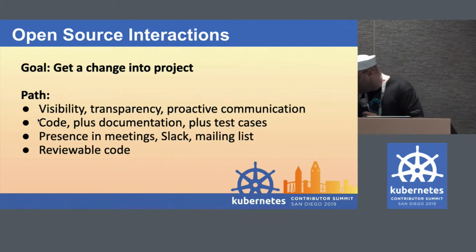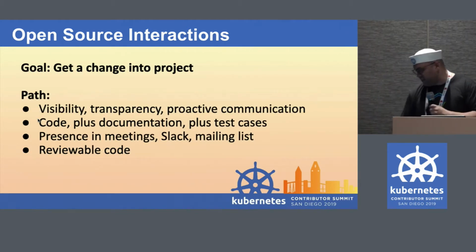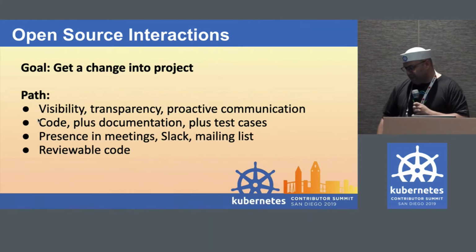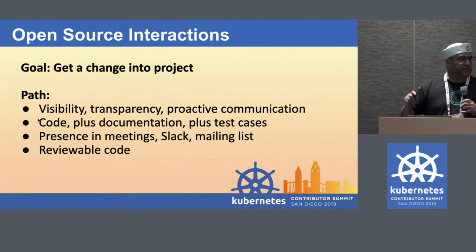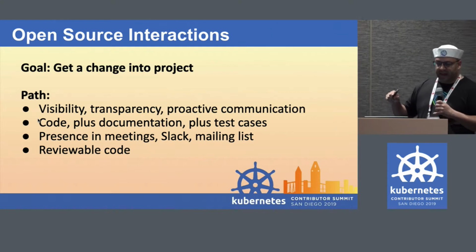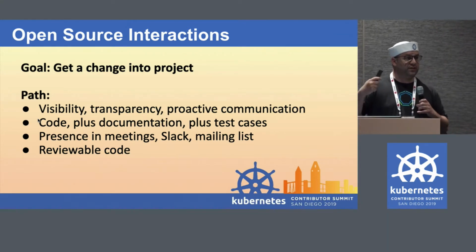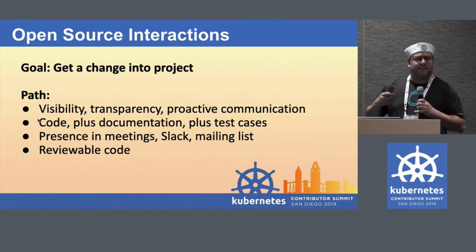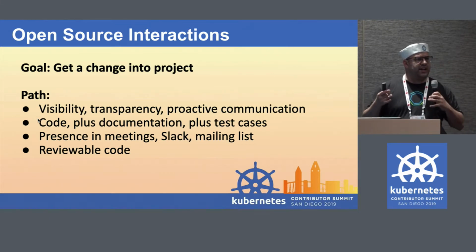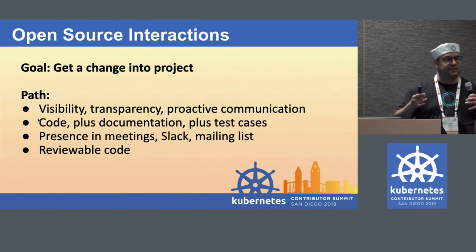So let's say your goal is to get a change into the project. I am actually going to inverse the bullets here. Presence of meetings, Slack, and mailing lists is where I would actually go first. How many of you are open source developers already and are just here to learn how Kubernetes does things?